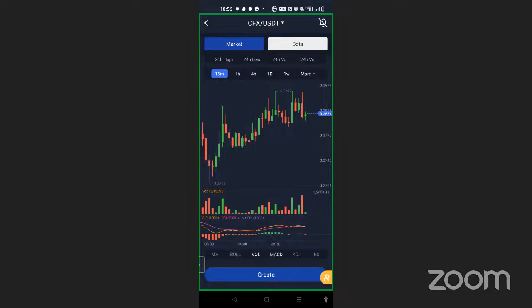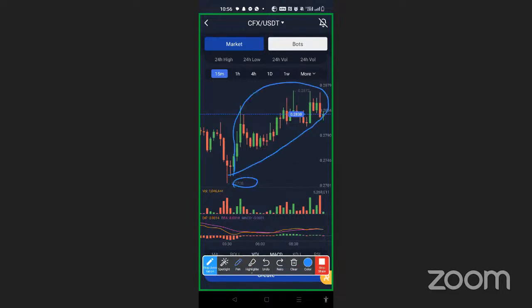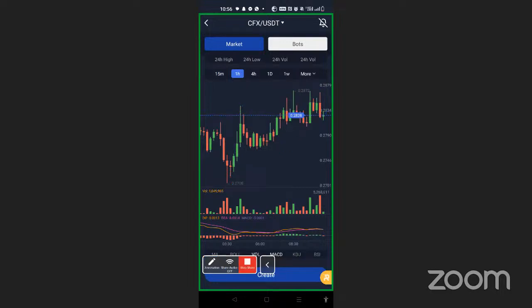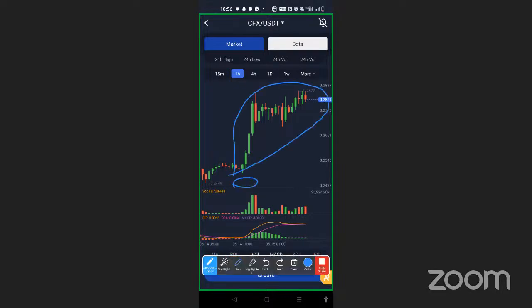Now, the reason why this coin is going up is because from here, there has been an increase in the volume. That's why this coin is going up. If 15 minutes is confusing you, always go in for a bigger time frame. My point, go in for at least 1 hour to 4 hours. This is where you'll get a clear distinction of what I'm talking about.